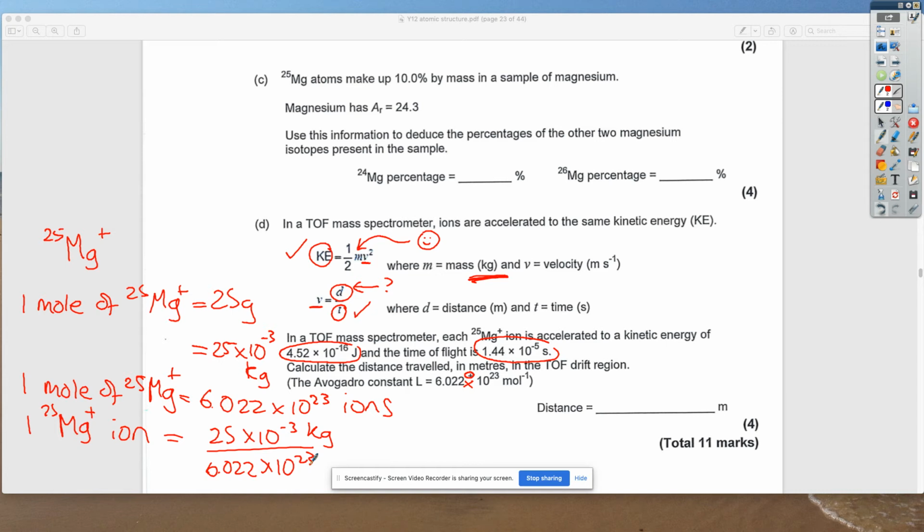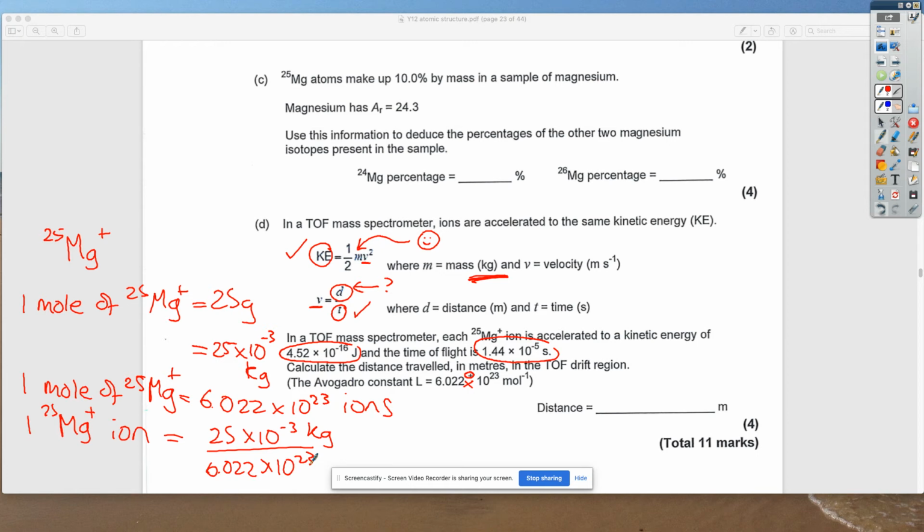Yeah. So is this technique just only used for ions? You could use it for anything. So I could work out what 1 molecule weighed. If I know what the total mass of 1 mole is, this is always going to be the number of particles I've got in a mole. So if I knew that the average mass of a sample was 85, and I knew that they were molecules, then I could work out the mass of 1 molecule by dividing that by 6.022 times 10 to the 23. Yeah.